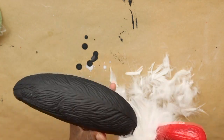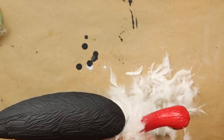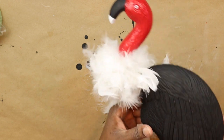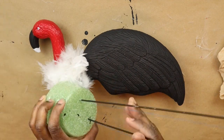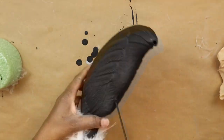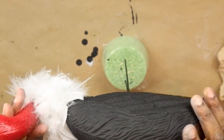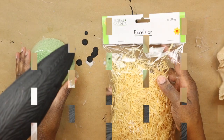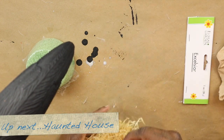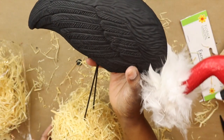Clip it down as much as you want to. Also, if you have craft stems at your Dollar Tree, if you find a white one, that would work just as well. Our little bird is done, so I'm going to reinsert the legs and stand it up using this piece of craft foam, and I'm going to cover the craft foam with this hay-colored Excelsior grass from Dollar Tree. And that's what it looks like.